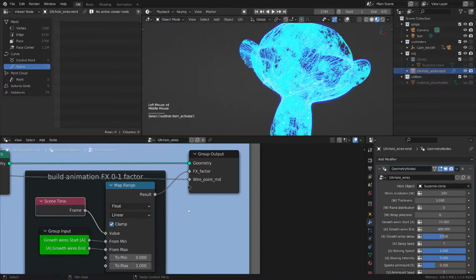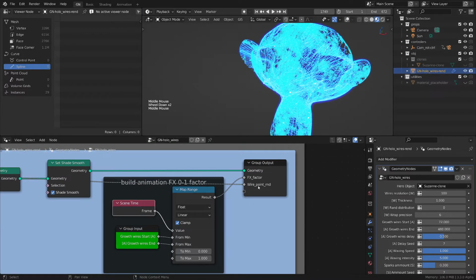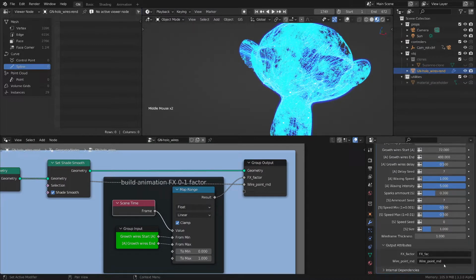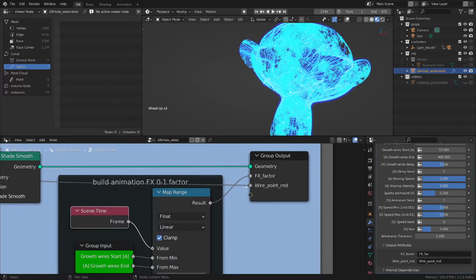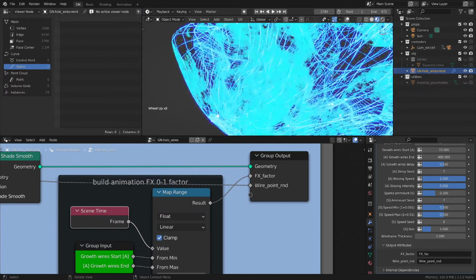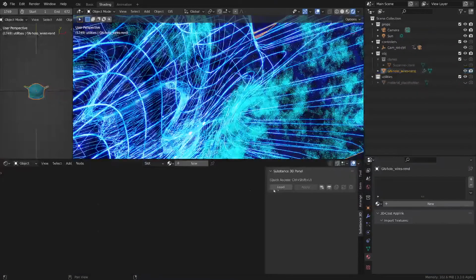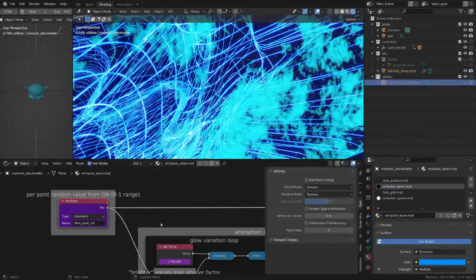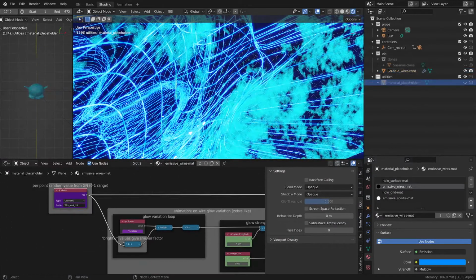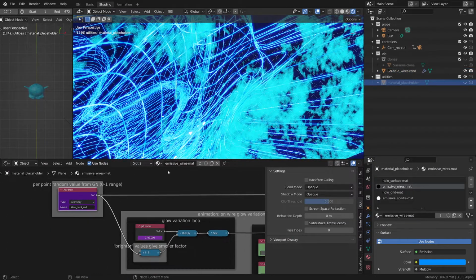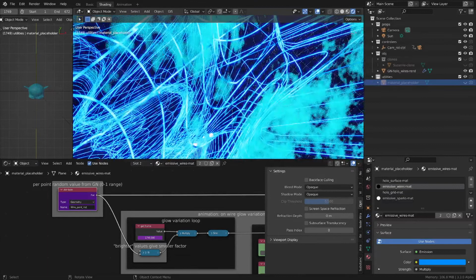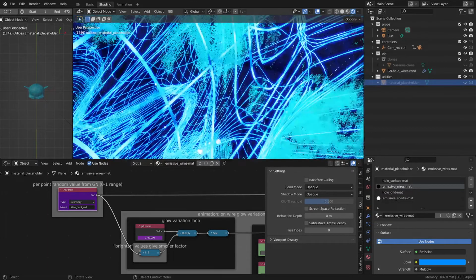If we look here, we have this wire point random with this name, this is important from the output attributes. This is basically adding a random value on each string here, each spline. So if we go to this one again, we get a 0 to 1 value that it's used to create this variation on the surface.